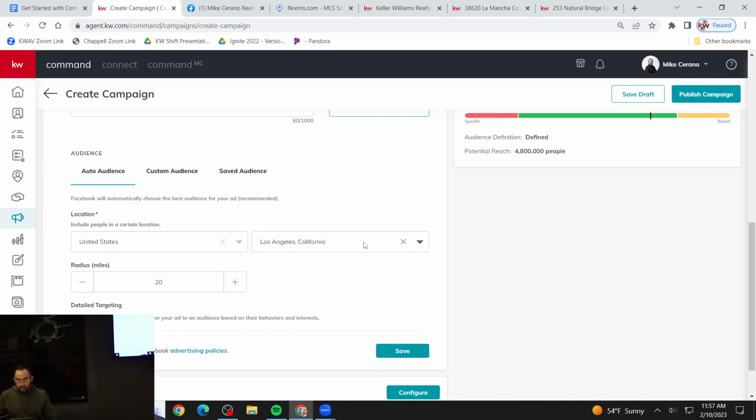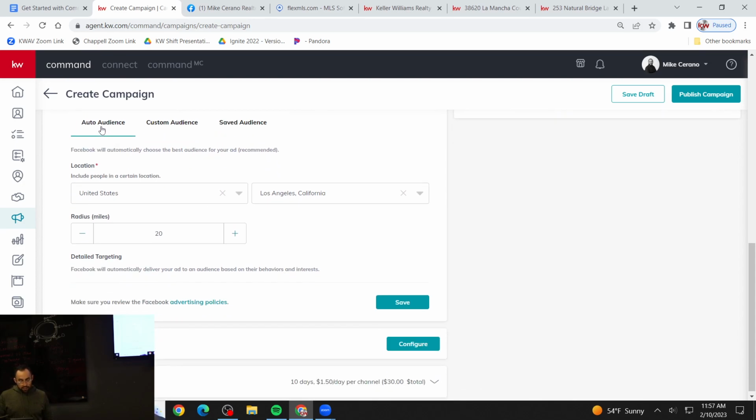Instead of targeting just buyers or investors in the Palmdale area within 20 miles, I can set it to LA with a 20 mile radius. Because this is still an auto audience, Facebook would take that information and send out this ad. So these settings are customizable.